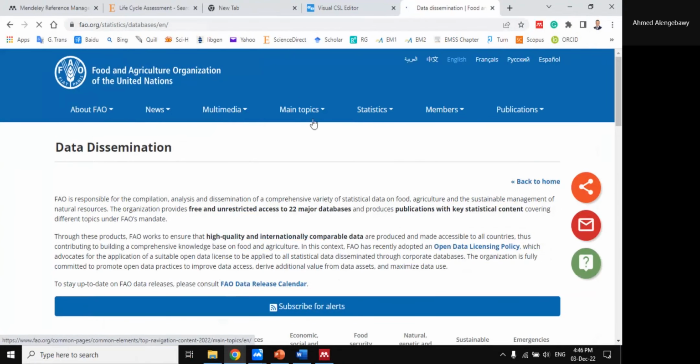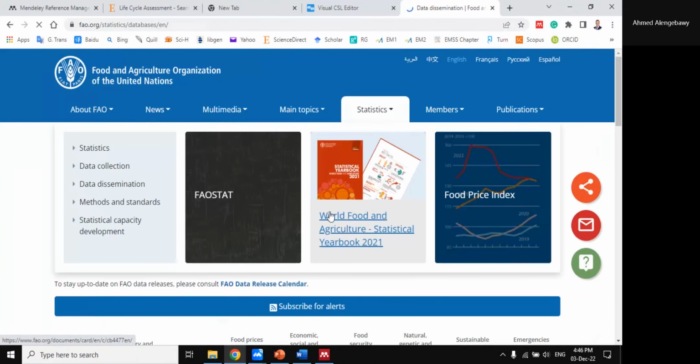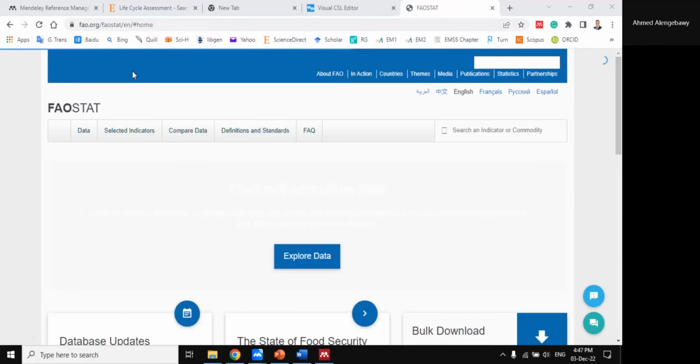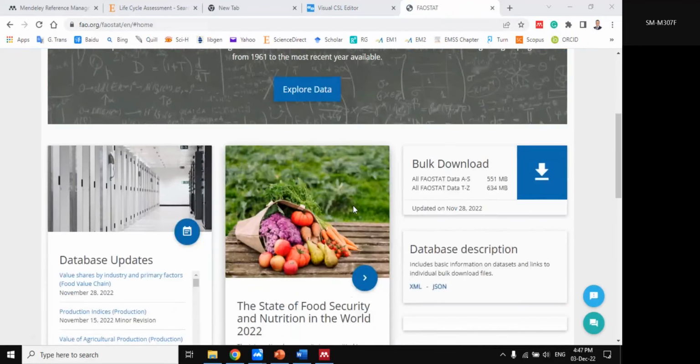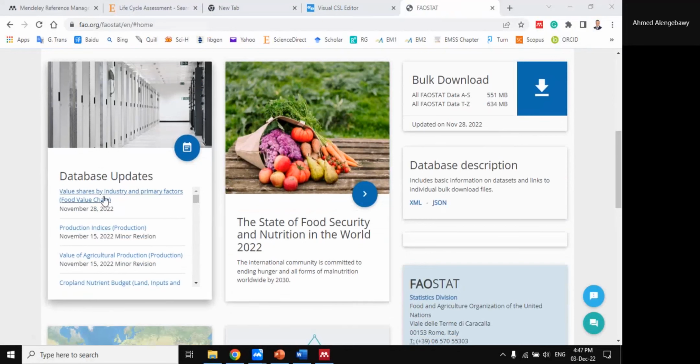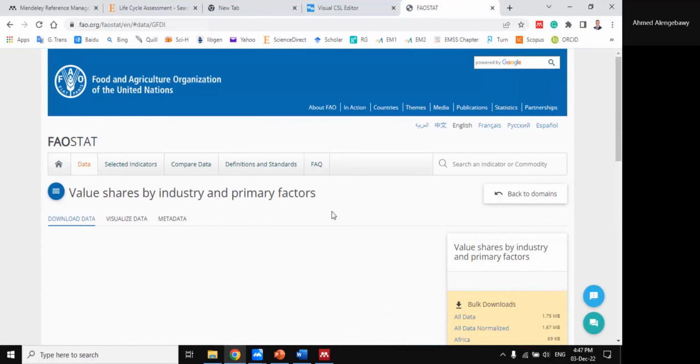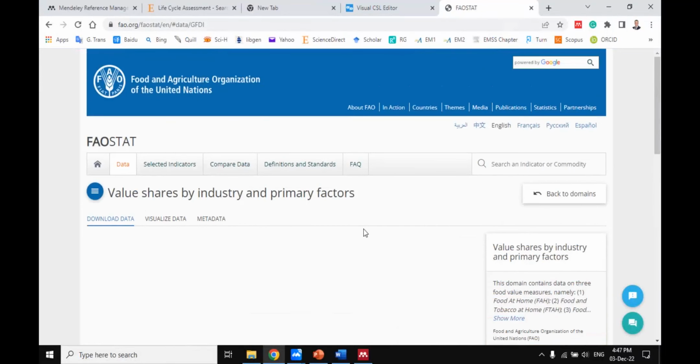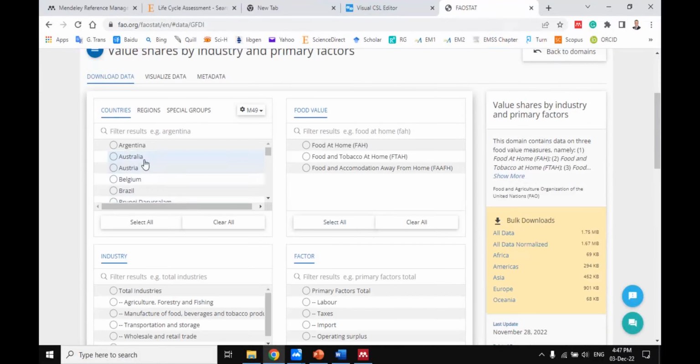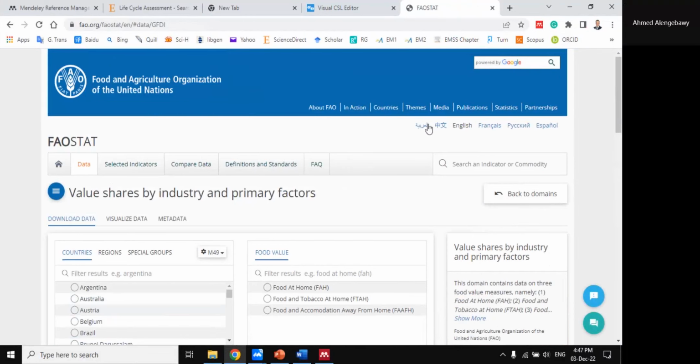If I just want to cite this web page, it is not an article. For example, I want to cite this one. This is the web page. So you simply go to web import.